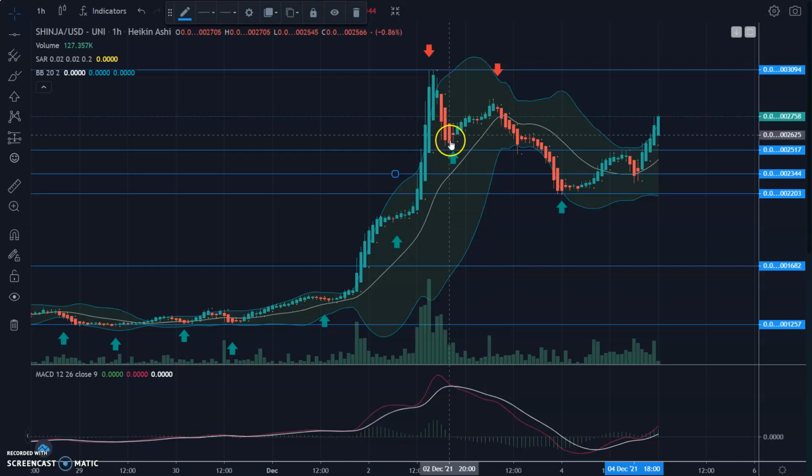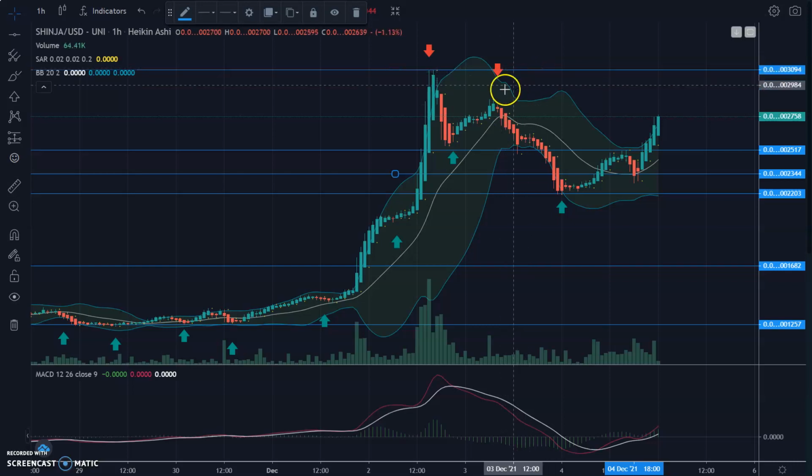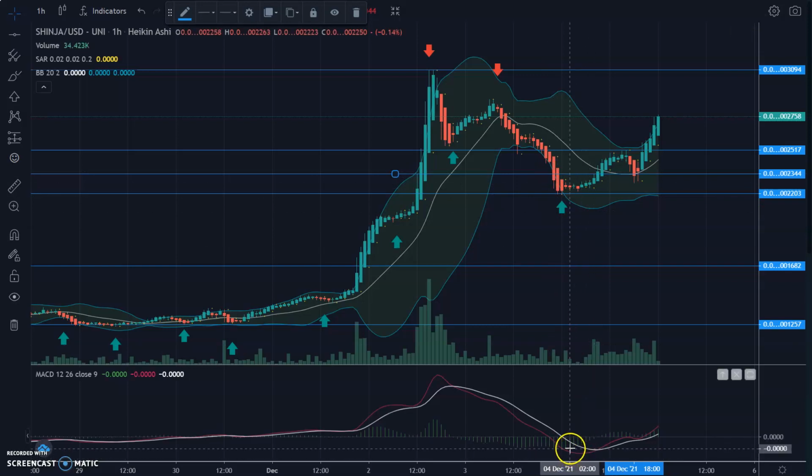There's a lot more than this, but right now you can see how it pushed through. To help identify that, we got the crosses on the top. Obviously, the MACD had already crossed over, right? So we see that the pink line is on this side of the white one. So there was no way that when it tapped this middle Bollinger Band it was going to rock back up. It's safe to say that. Now, when we see something pull back and get oversold, where this pink line pulled away from the white one, then we're starting to see where it's possible that cross happens. We find this support.